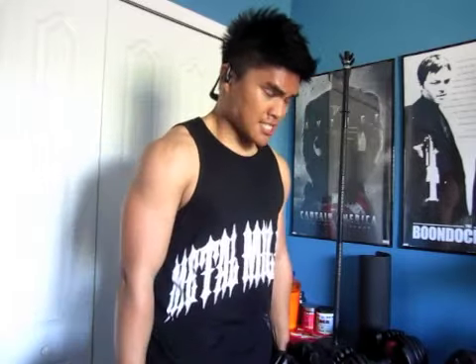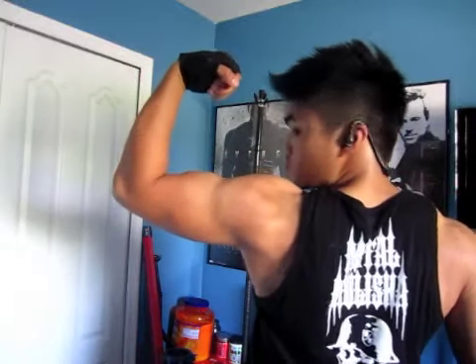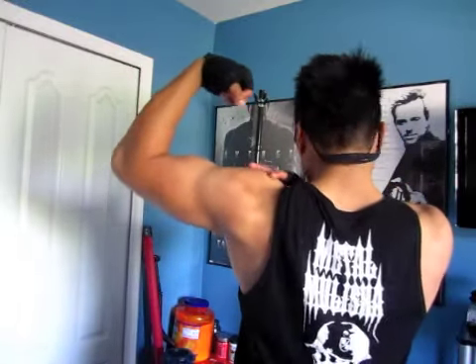I went up in weight — last time I was using 70 pounds and now I'm using 75s. Just target your traps and that's it, guys. This workout will run about 45 minutes to an hour depending on your pace. It's a really good shoulder-targeting monster routine — it will burn, but it's a good burn. Coach Jack signing out, see you guys tomorrow.